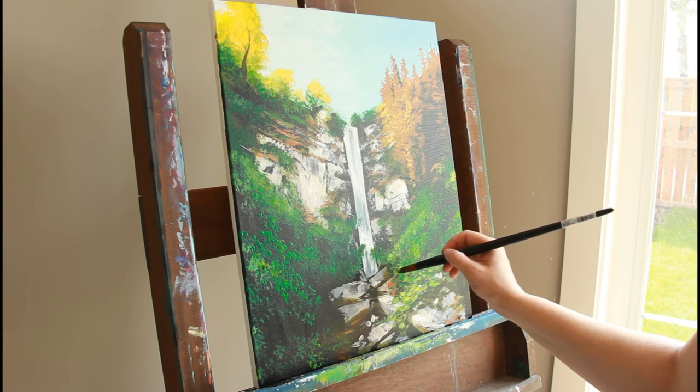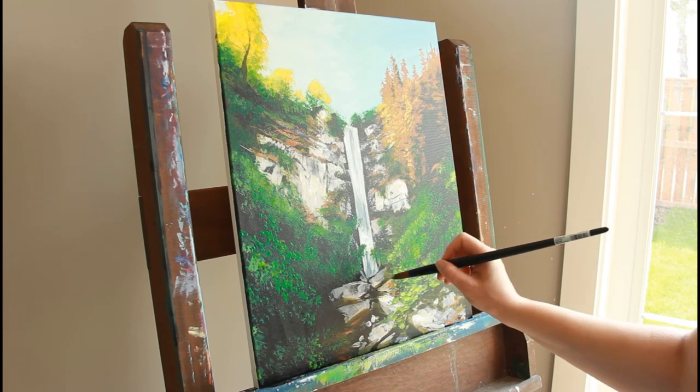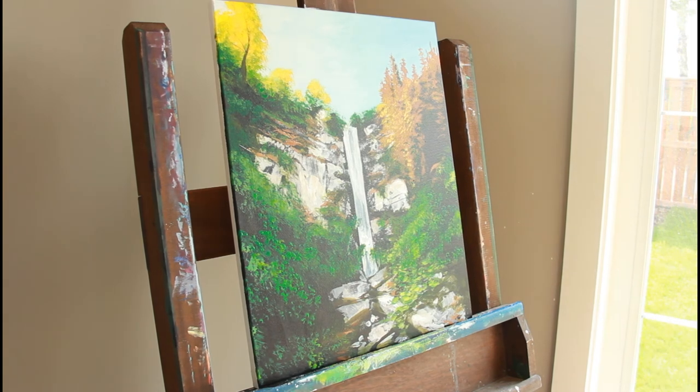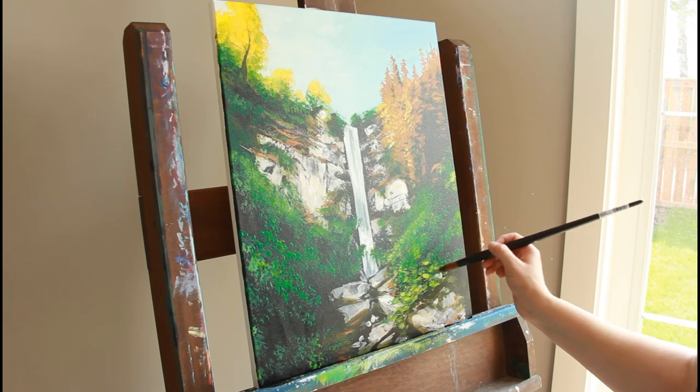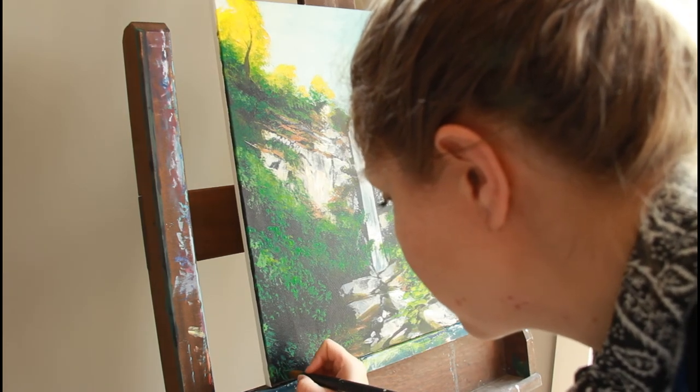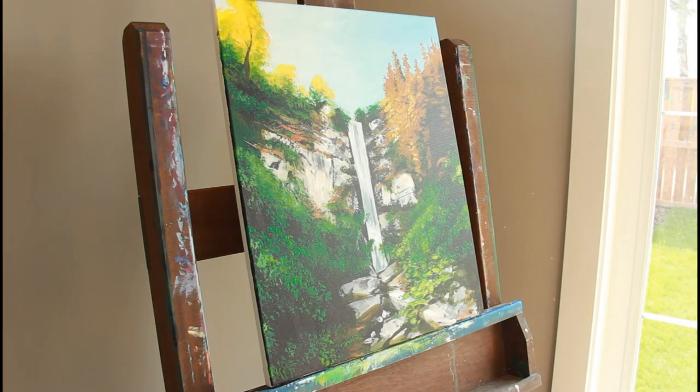Notice how I use my brush in this technique right here, creating these little sparkles in the foliage. I'm putting it on a bit of an angle, so it's not the tip perpendicular to it. It's on a bit of an angle that I'm touching. Don't forget to sign it. And voila.